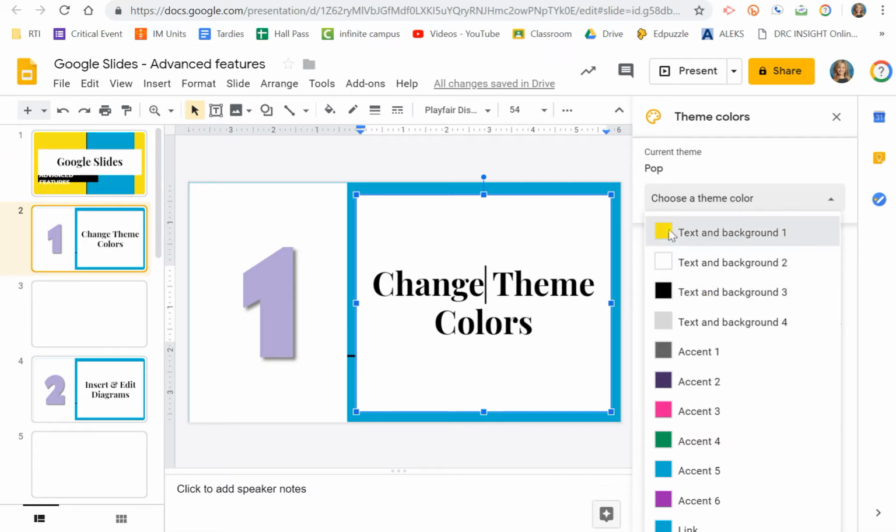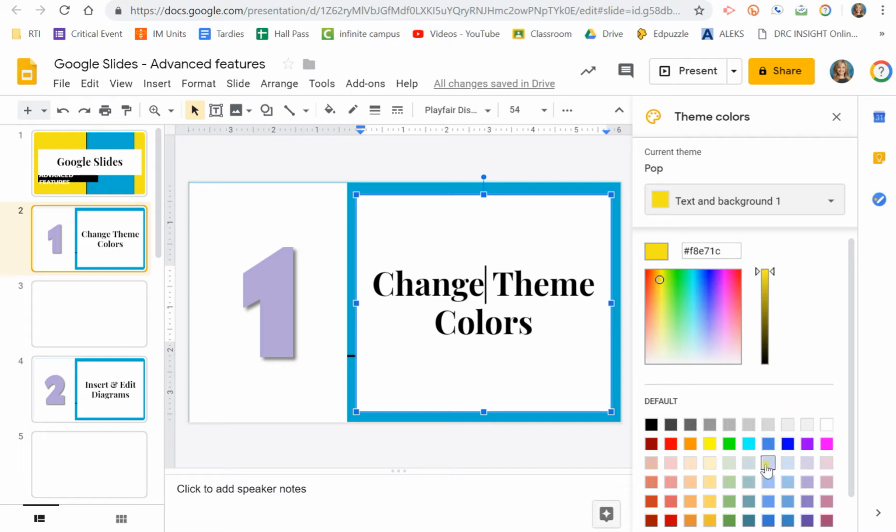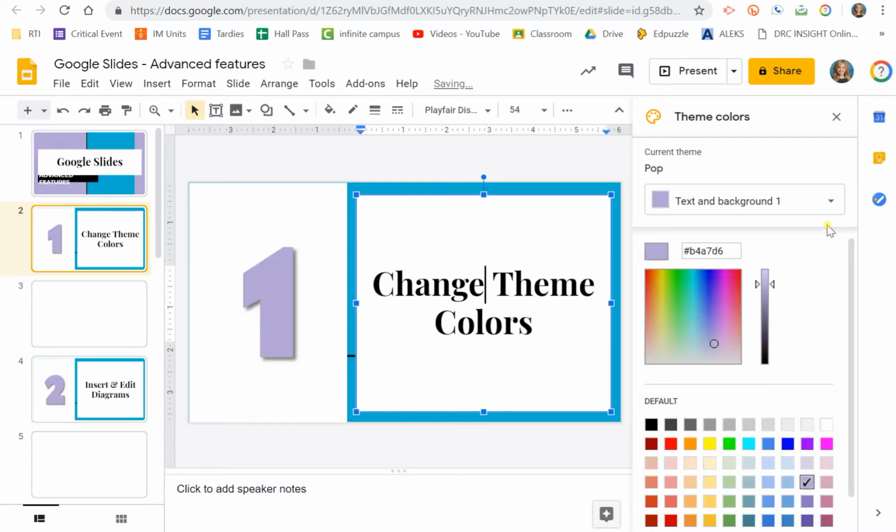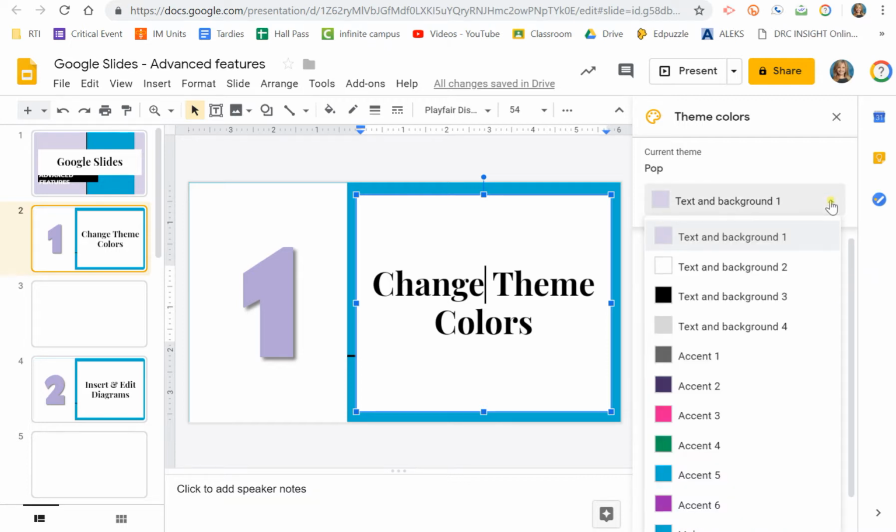So if I went and I decided to change this color to purple, then you would see the color change in my slide preview on the left side. Now, if you don't like that color and you're like, oh no, what was the original color? I want to go back to the original color. Just undo it. Okay. But I kind of like that, so I'm going to stick with a purple type color. Remember, you can always undo.